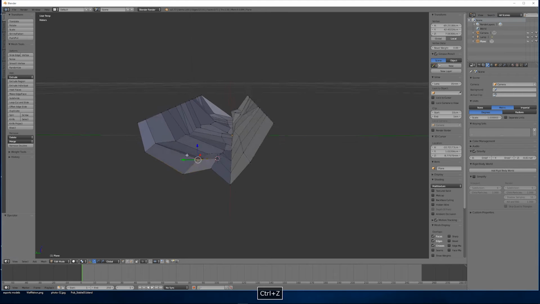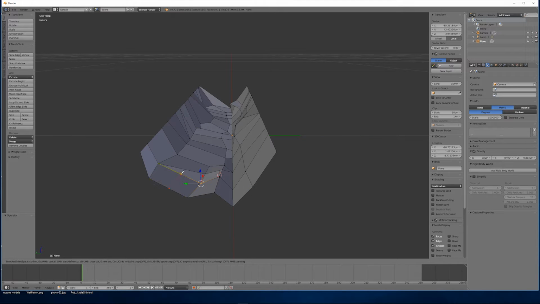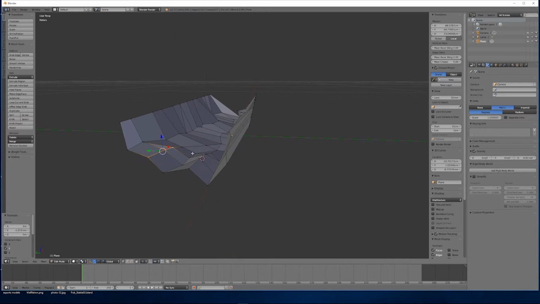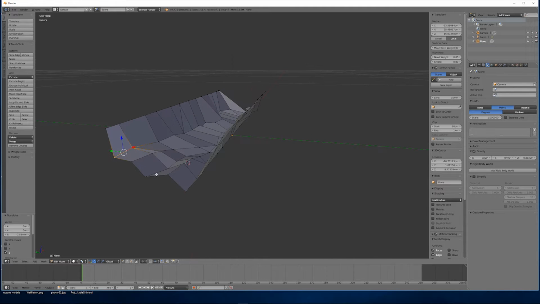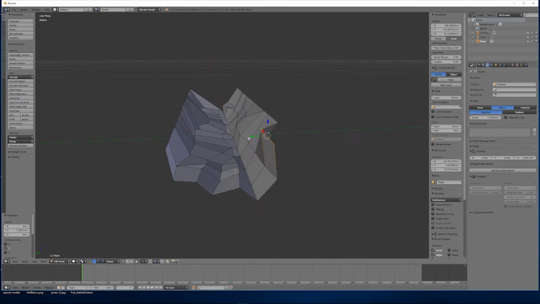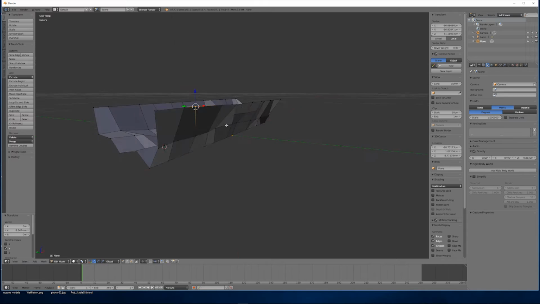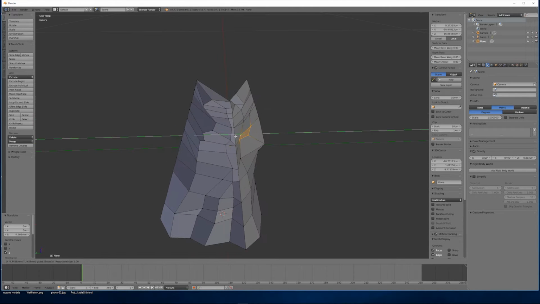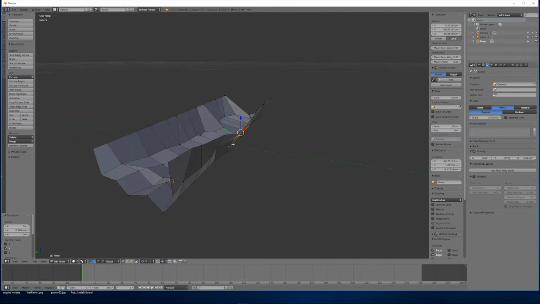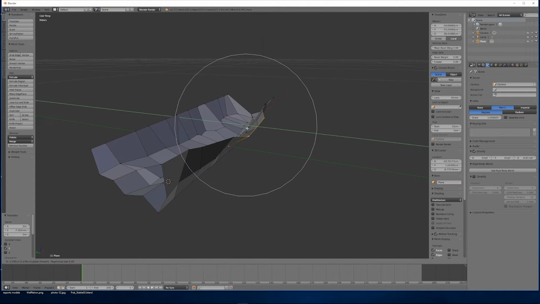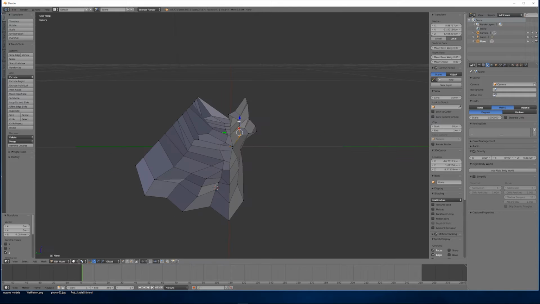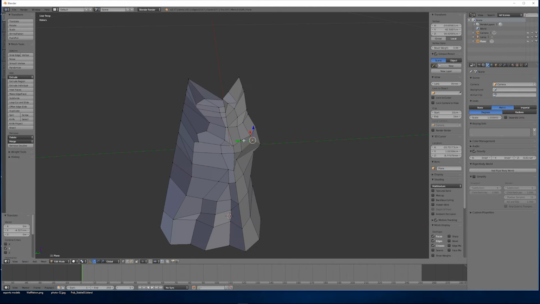So now I'm making the first crease on the left side of the object. Try to make this as clean as possible. So avoid triangles, because later on we will add the subdivision modifier to add more polygons. When you have triangles, it creates not so beautiful results. So you can have here and there a triangle, but try to avoid it.